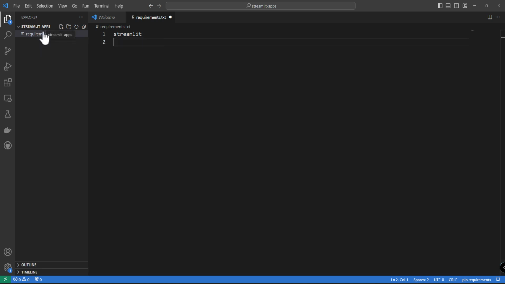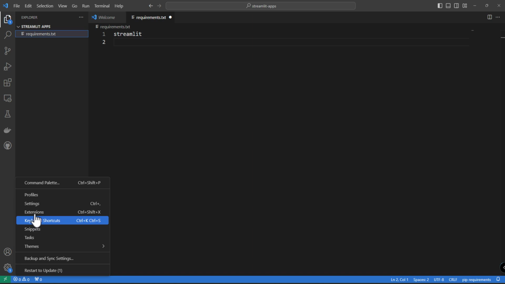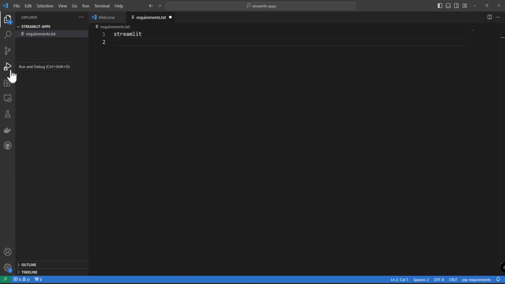It will display all the files within that folder. Apart from that, you have search, and if you want to install any extensions, you can go to settings, and a lot of extensions are available. You can also run code here directly, or there are a lot of other ways to run.